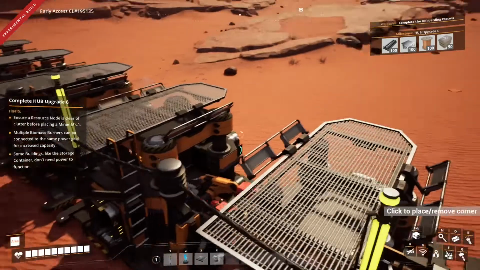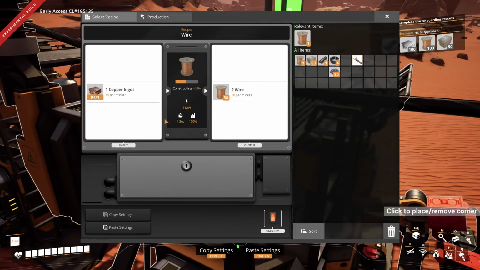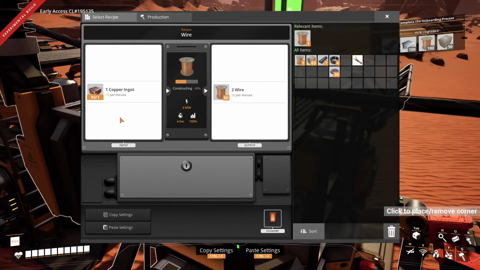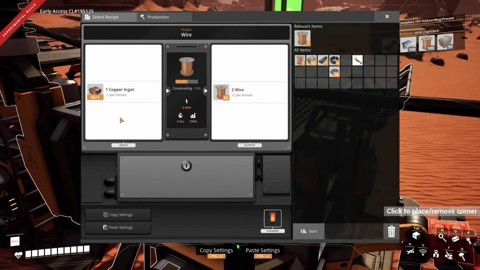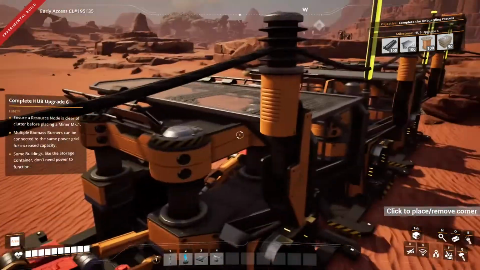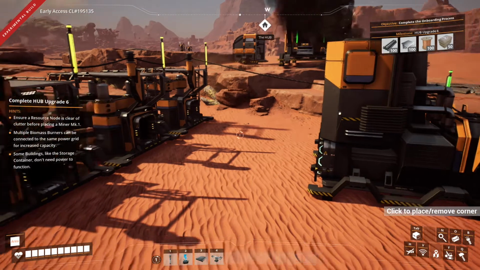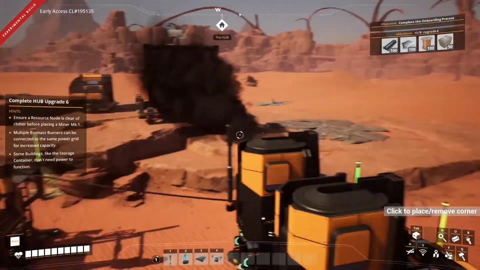Yeah, then we need some wire. That is running nicely. We've still got plenty of copper ingots. Let's see, yeah, we've got enough in there. That's perfectly fine. We've got enough concrete on us already. So we should be good for a little while. All of our portable miners should be full by now. That's not a problem.